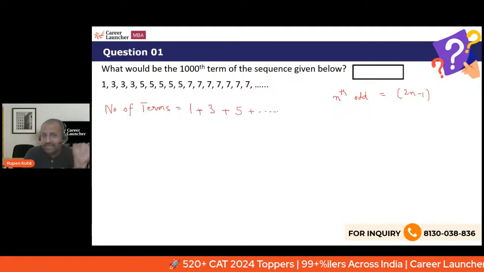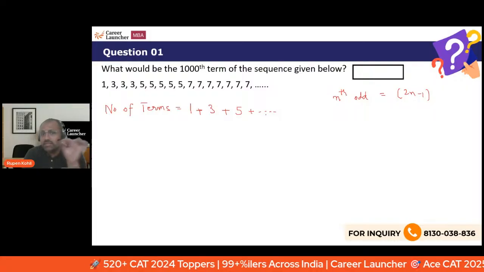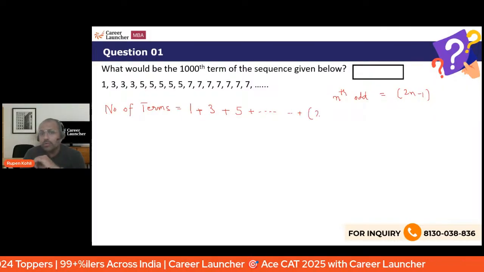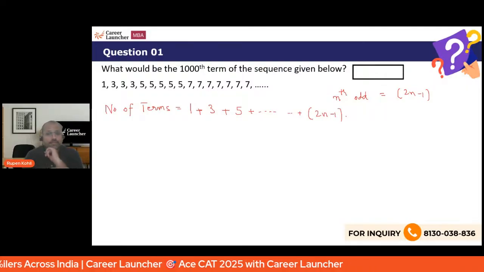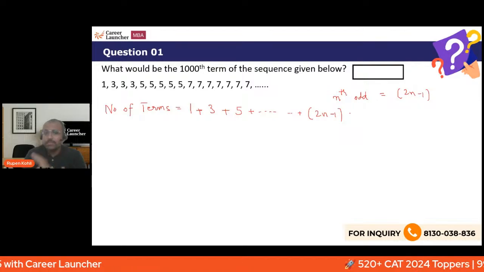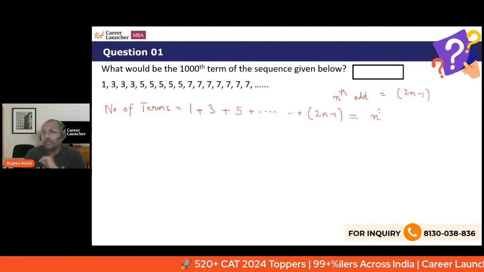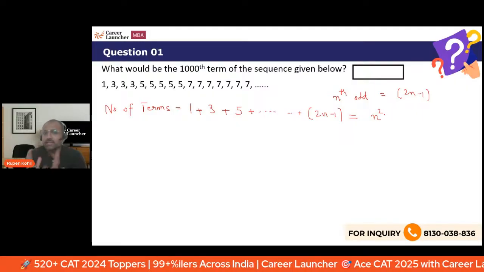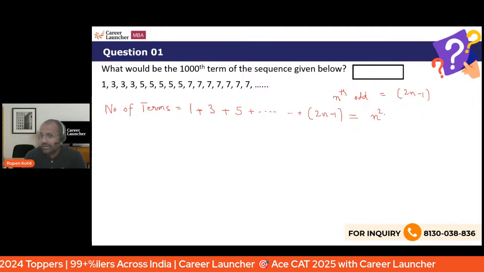So can I say that it is the sum of this sequence 1 plus 3 plus 5 plus 7 and so on, up to 2n minus 1? These many terms we have written. This summation we can easily find using the AP formula, right? Applying that gives us n square. It is very well known. All of us should know this: the standard result, the sum of the first n odd natural numbers is n square.